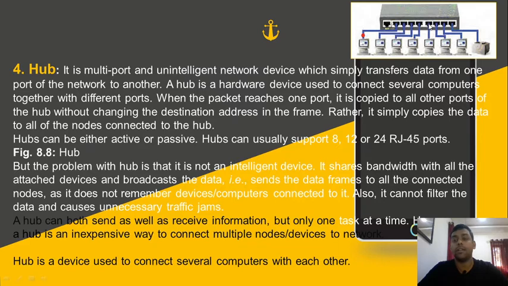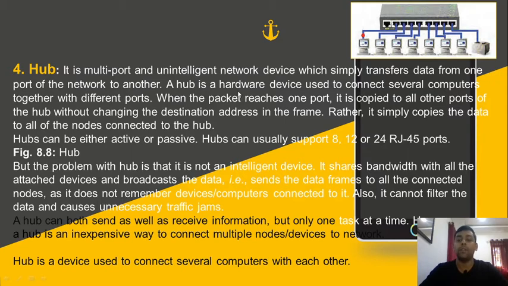It acts as a junction, and all the connections from various computers are joined or combined in this single device called a hub. Yes, a hub is multi-port. You could see multiple ports, right? It is a multi-port, unintelligent network device. Why is it unintelligent? We are coming to that. It simply transfers data from one port of a network to another port.